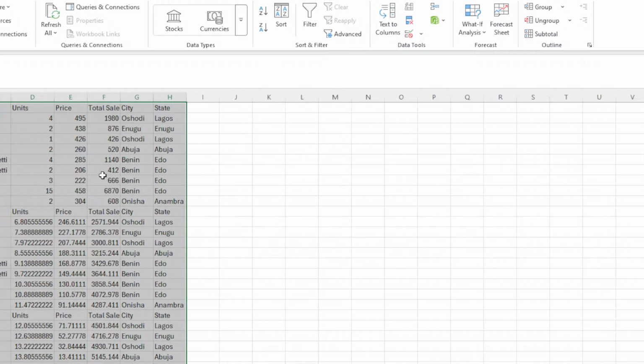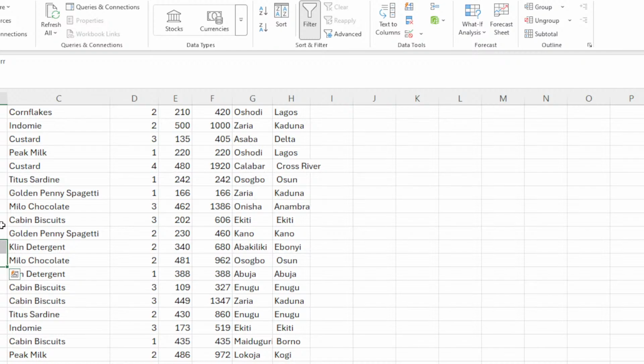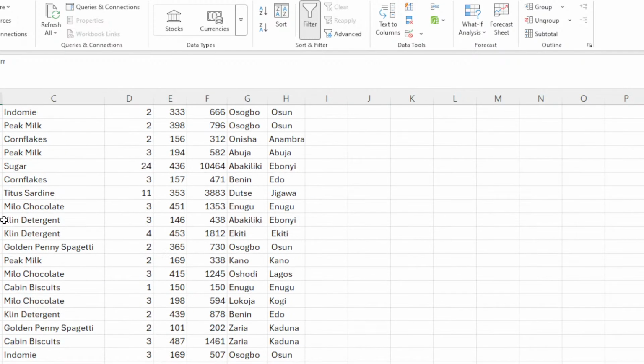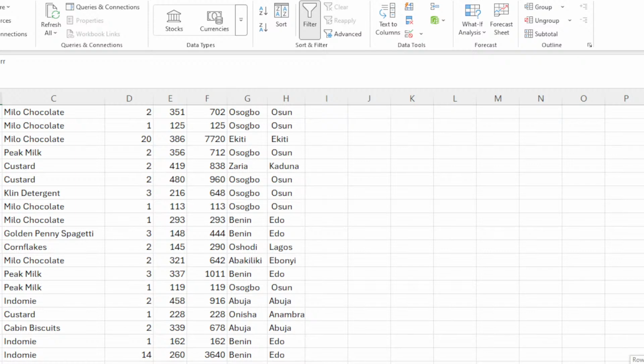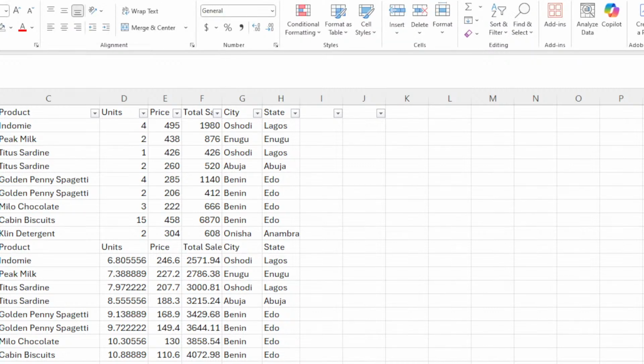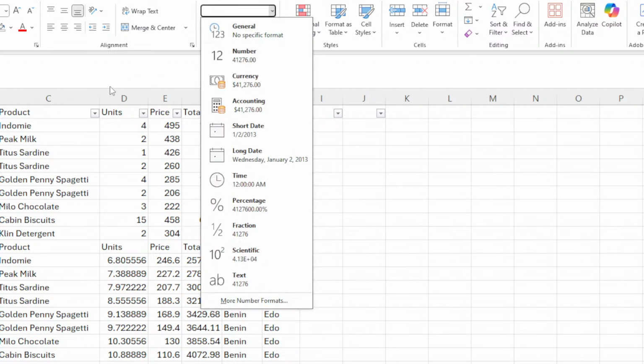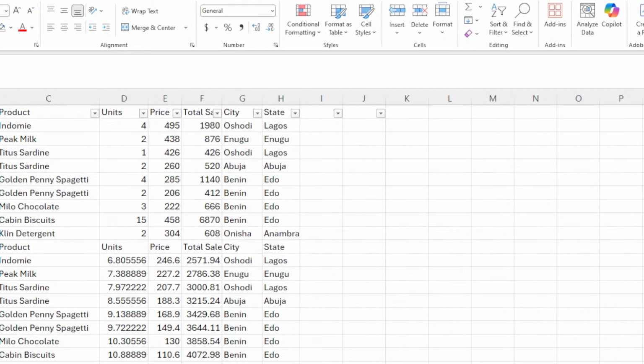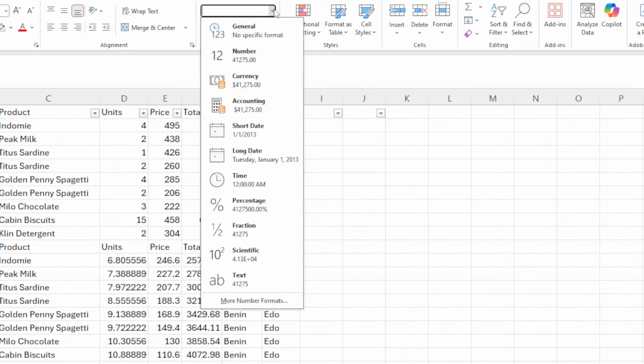If you look at sheet 1, this one that is supposed to be for date, you see numbers like 412, 413. You ask, where is this 413 coming from? It's because it is not in the right format. So what you do is this: first of all, you select your data. Don't ever forget that. You select the column of the data, then you go to Home and change the format to date.